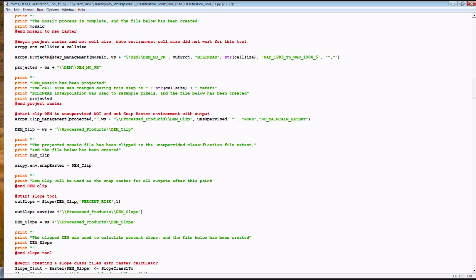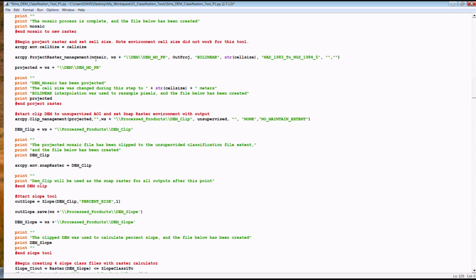But the project raster tool has a setting here for your interpolation method, so I felt that it was better to just do it here rather than keep changing the workspace or keep changing the environment setting for the default interpolation method.